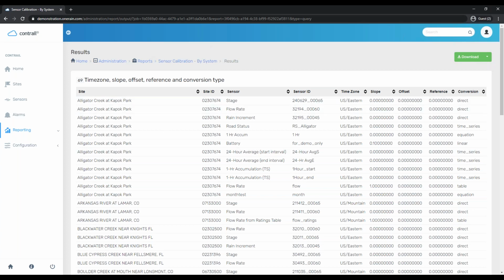I did just get a question that came in. I can answer this pretty quickly. Could you repeat what I said about the analytics reports with respect to hosted versus cloud servers? So just to clarify that, analytics reports are available to those of you who use a Contrail base station or a locally hosted server, and those are available to those who are using our cloud option, our OneRain Contrail cloud server. Analytics reports are not available to those who are using Contrail shared web at this time. I hope that helps clarify.